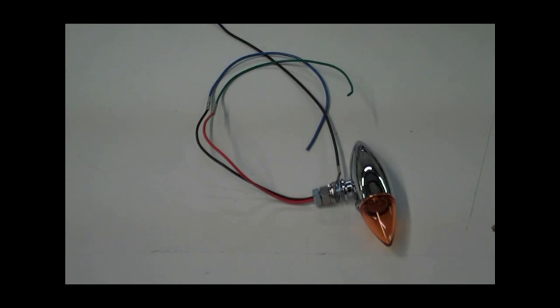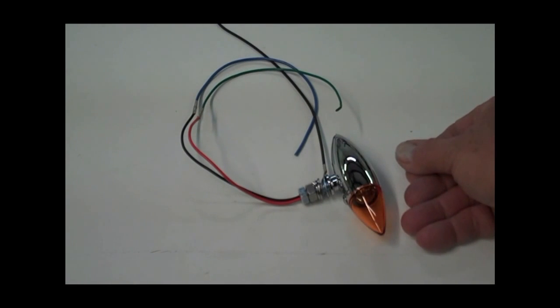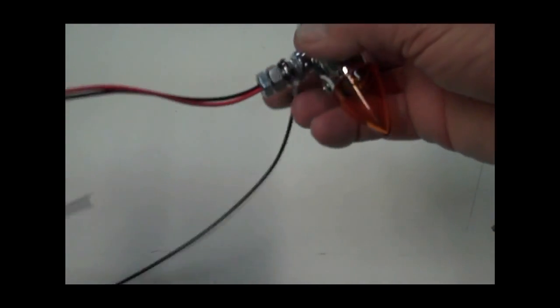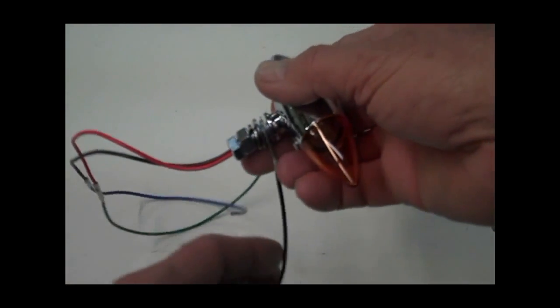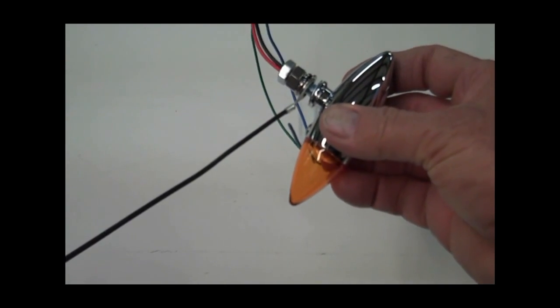Okay, what I'm going to show you is the finished product here. That way you can go ahead and do the crimping yourself. But anyway, this is how they should look for the classic model. Now, on the classic front bracket, you'll need the ground wire on the light. This is the ground wire here coming off the side. Now, on the custom model, you won't need that. So go ahead and ignore that on the custom.